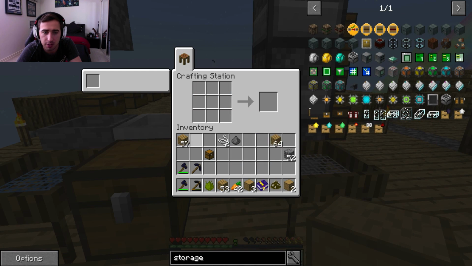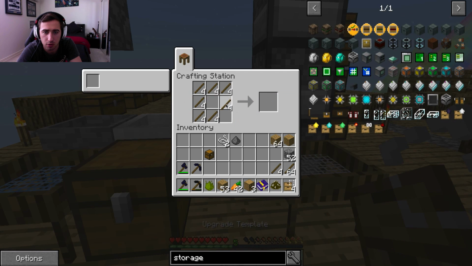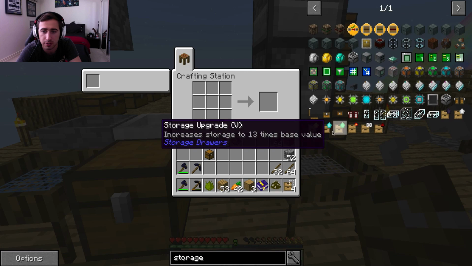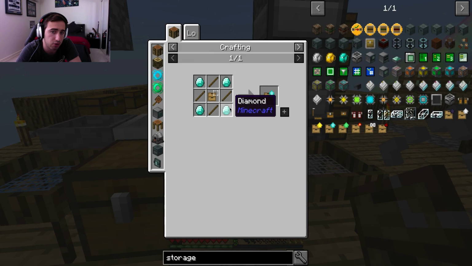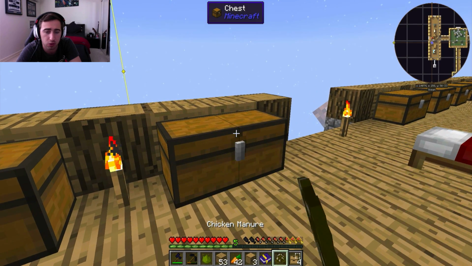And then we need to get some sticks. So let's just turn that all into sticks. And let's just do that, and then let's get that. And now we've got those 2 upgrades. Now, if we grab this and grab 8 diamonds. So we actually have a bit of diamonds at the moment.